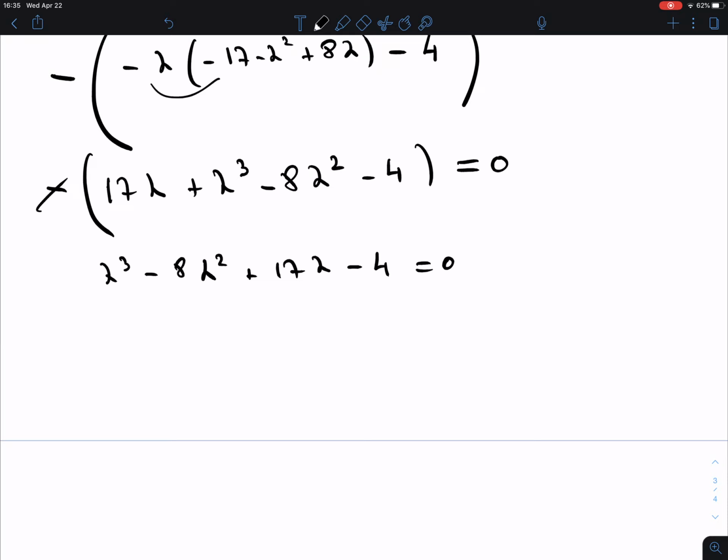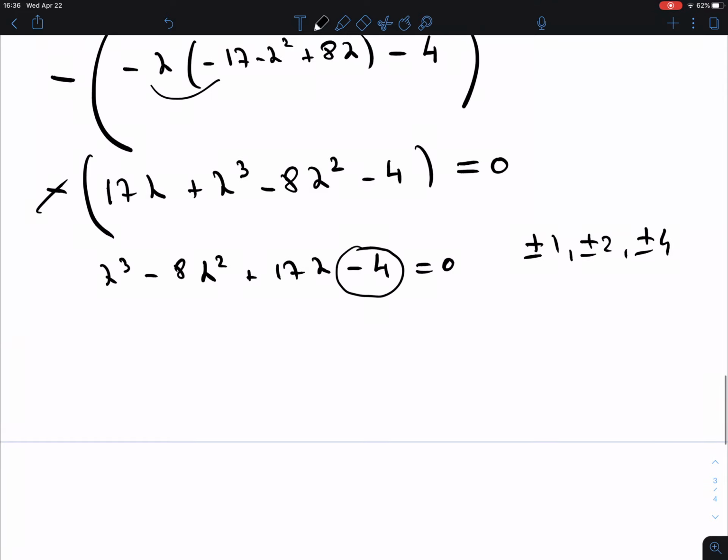If there's a nice solution, then that solution should divide minus 4. I'm not guaranteeing that there is one, but of course I'm not going to ask you something where that's not the case. So we have to look at all the divisors of minus 4. That's unfortunately still quite a lot: plus or minus 1, plus or minus 2, and plus or minus 4. So all these 6 I have to test one by one whether they are zeros or not. It's a little bit cumbersome, and I'm not going to do this here. I know the answer. It turns out that lambda equals 4 is a solution.